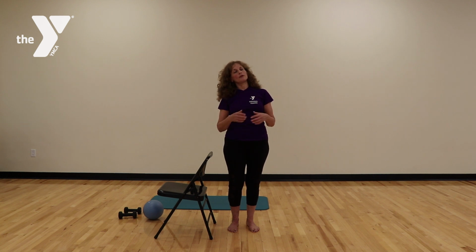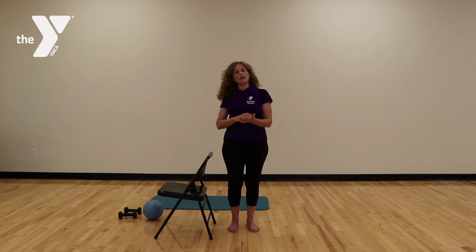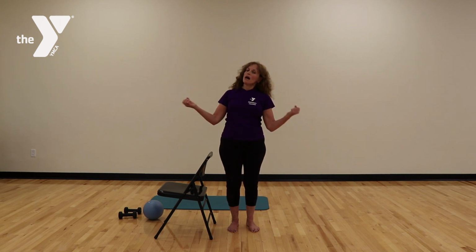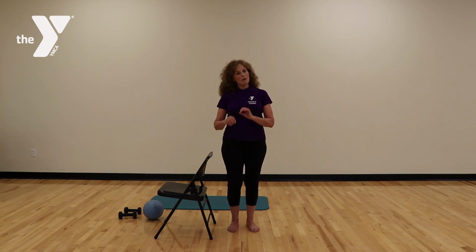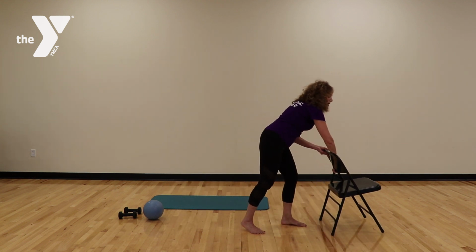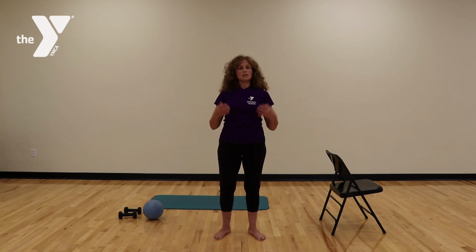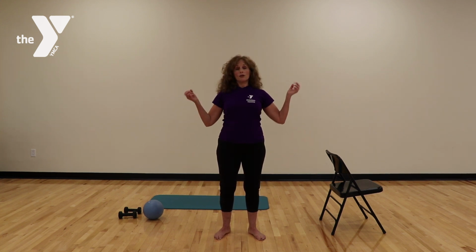We're gonna start incorporating some more upper body work. Now I'm gonna use my dumbbells. Again, at home if you like, you can use your cans, bottles, just you. However, here's the difference. I'm going to do my upper body work in a plié stance. So if it's not comfortable for you, just stand up nice and tall and work where you need to work.